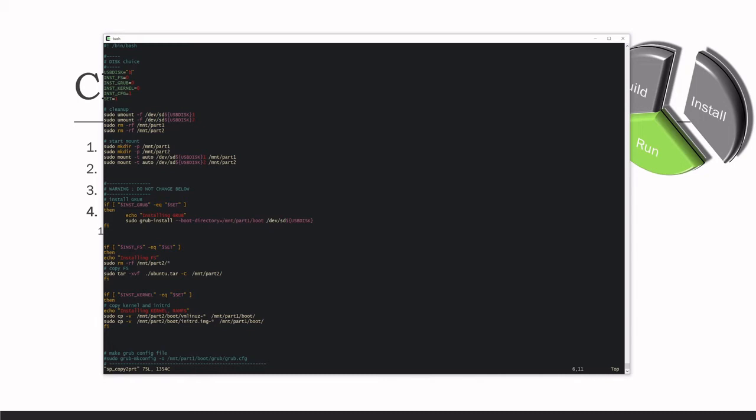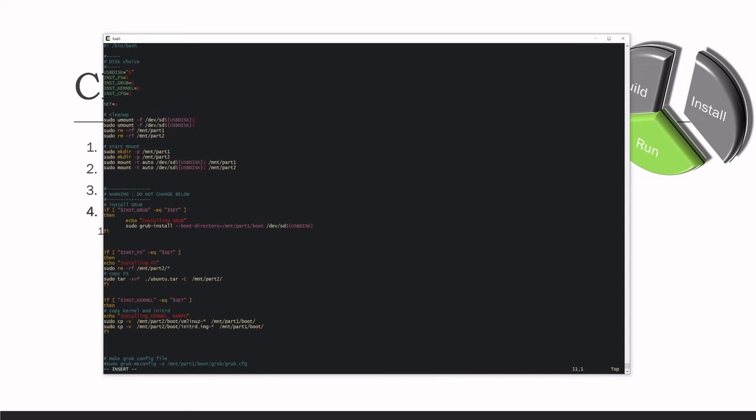In my case, when I plug in, I know the drive letter is B, and then I have these variables that say what am I upgrading. Now, in this case, the default should be 1 for all of these, so what it means is that I'm going to install the file system. I'm going to install grub. I'm going to install kernel. I'm going to install the grub.config file, and that is it. I want to install everything in my system. This is a brand new system. I want to install everything.